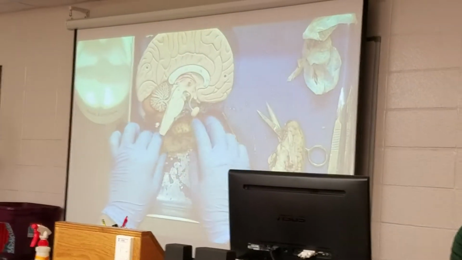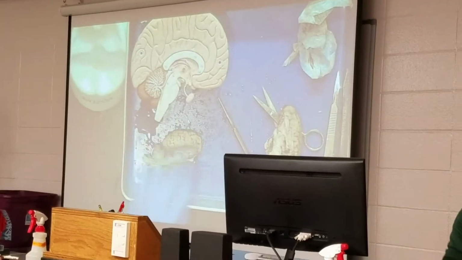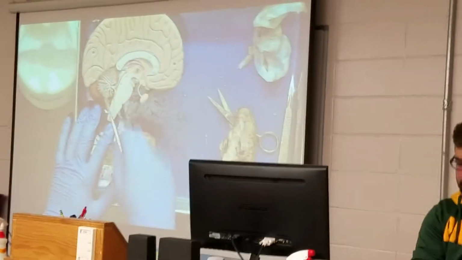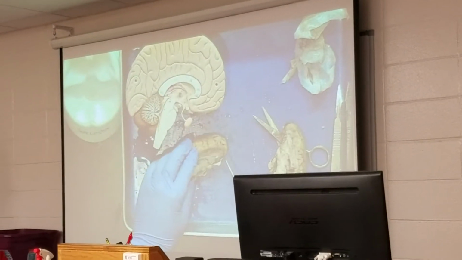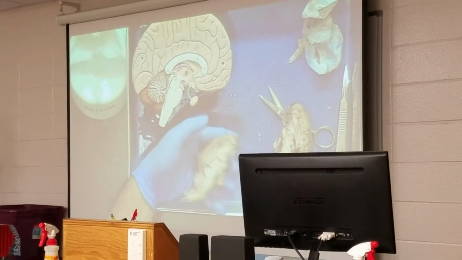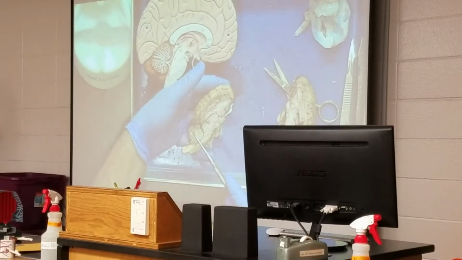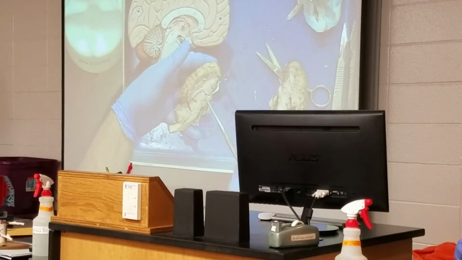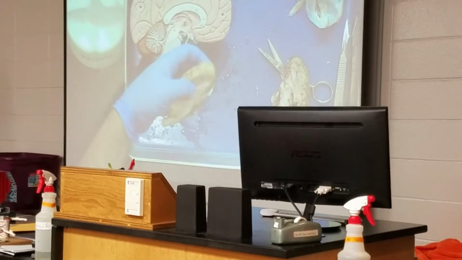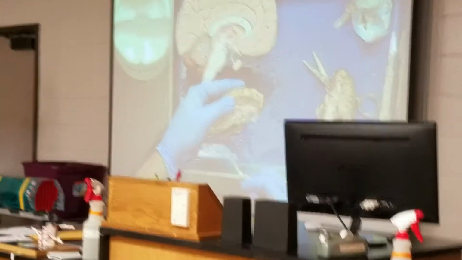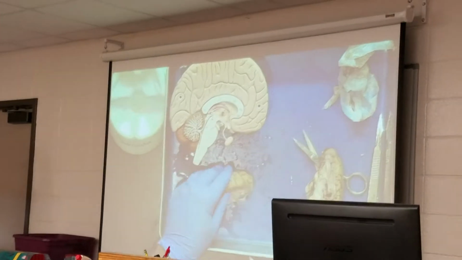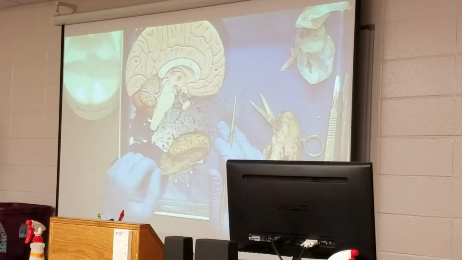Here's what I'm going to do. I'm going to put the actual human model and the sheep brain, and we're going to talk about this. Again, the regions: cerebrum, cerebellum, brainstem, diencephalon. Again, here you would see the cerebrum. I'm going to hold it up. Cerebrum, cerebellum, brainstem, diencephalon. The diencephalon would be white. It's really indistinguishable from the brainstem on this sheep brain, but I'll show you how to distinguish it.